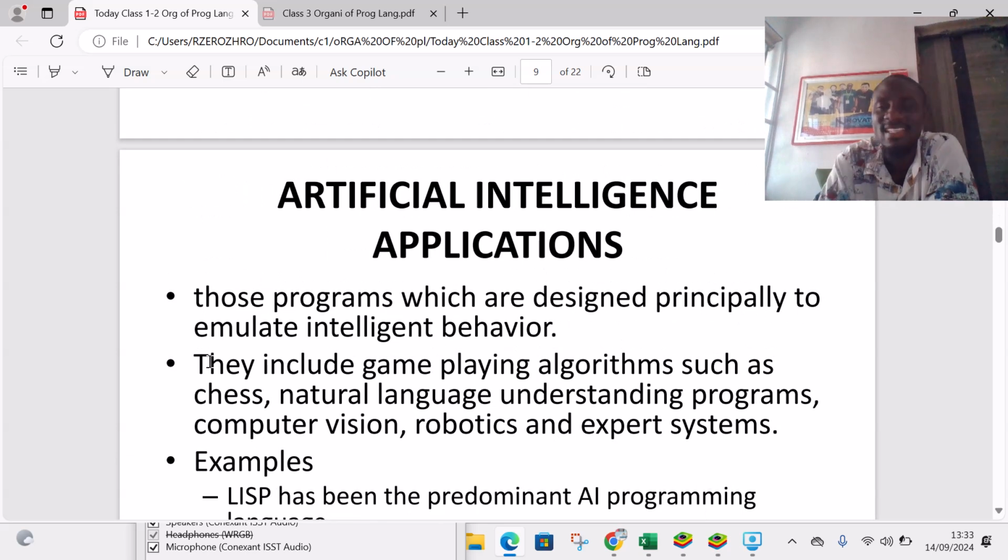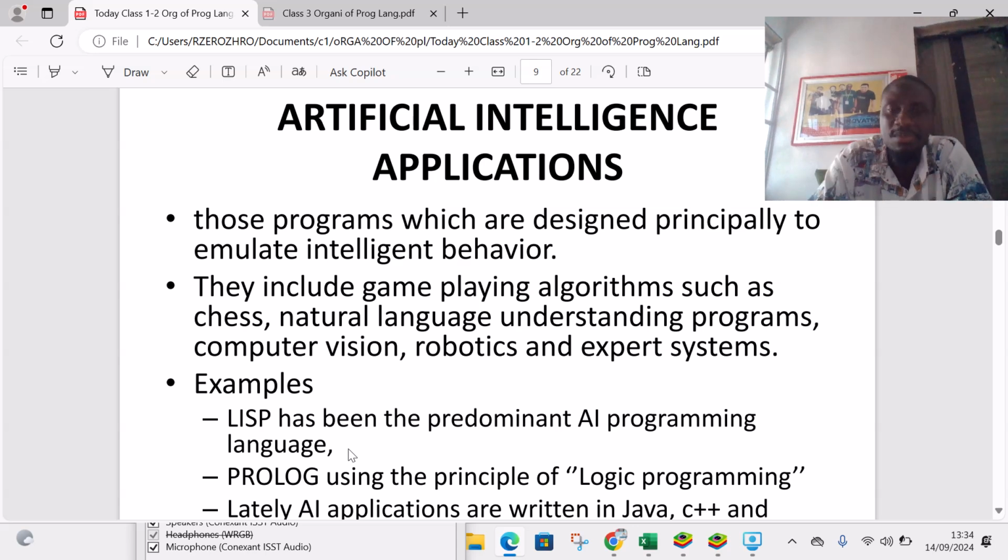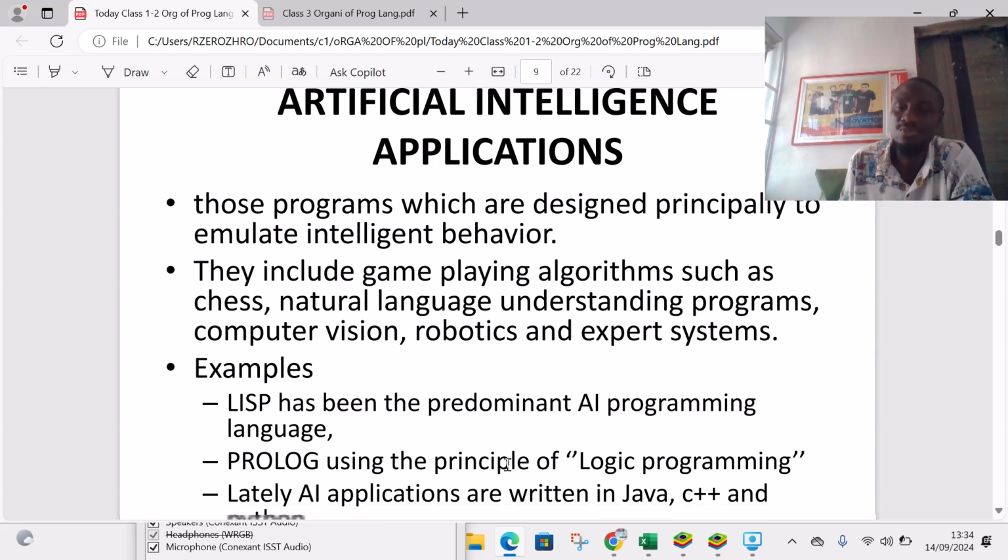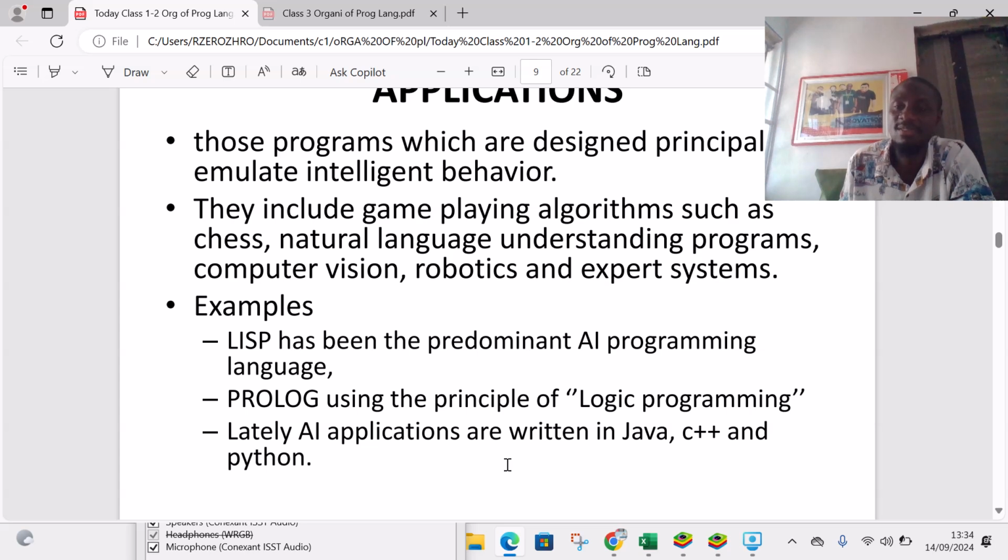Then we have the artificial intelligence environment. These programs, which are designed principally to emulate human intelligence or human behavior, include game playing algorithms such as chess, natural language processing, computer vision, robotics, and expert systems. Examples of programming languages that can be applied in this environment are Lisp, which has been predominantly an AI programming language, and Prolog, using the principle of logic programming, like you remember those.